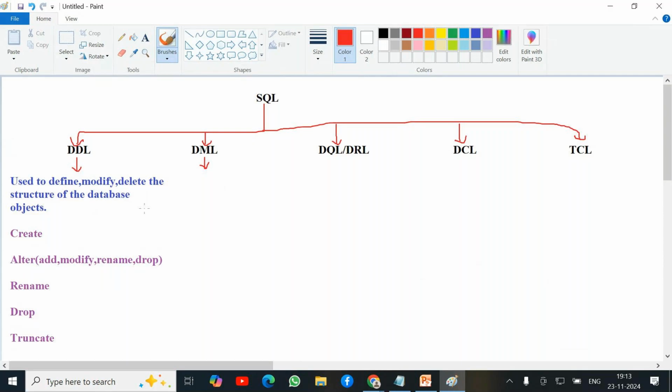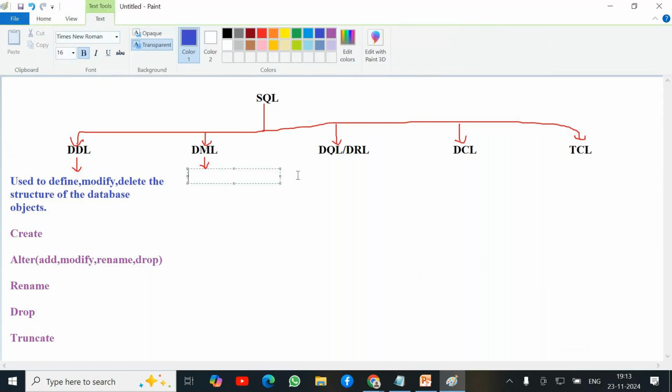The DML commands are used to manipulate the data stored in the database.